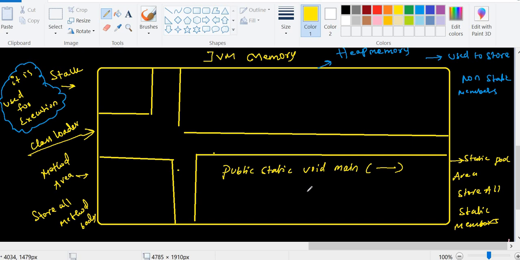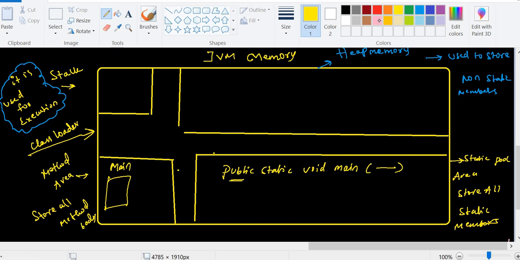That's why static is a single copy. Next, the corresponding method body will get stored inside the method area. The main method body will get stored inside the method area, and the main method declaration will get stored inside the static pool area.